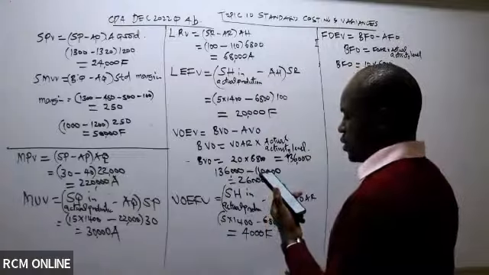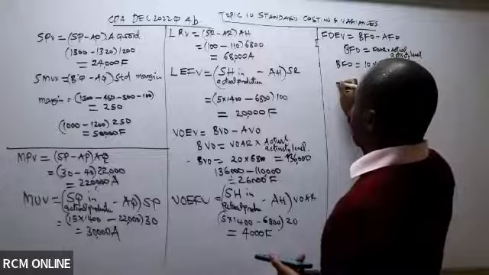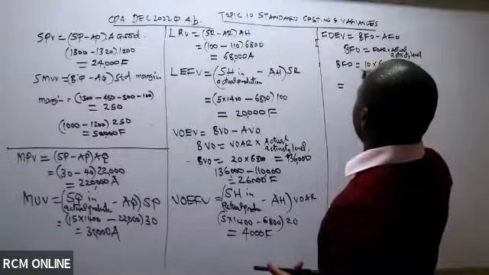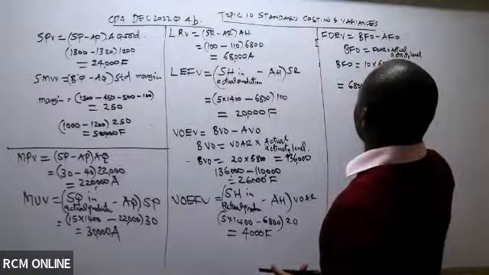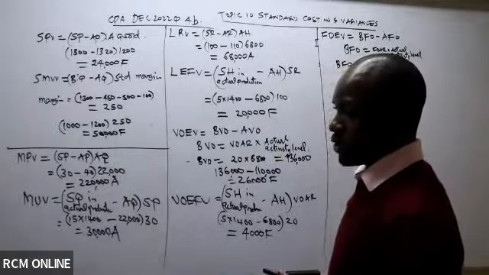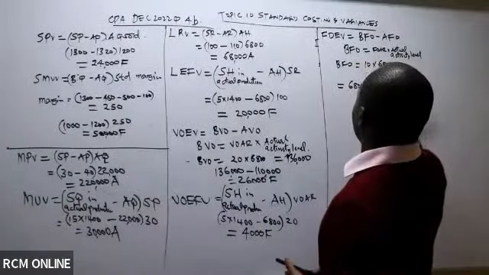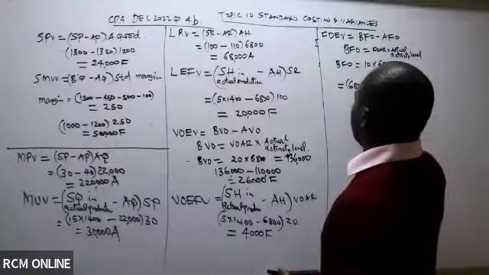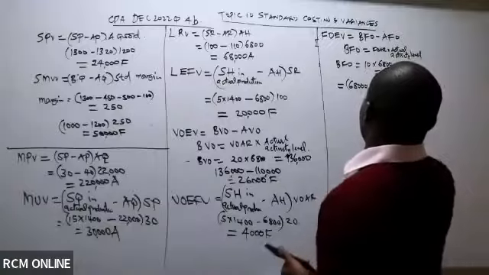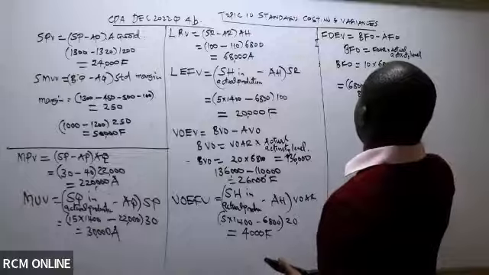When we come to fixed overheads, fixed overhead expenditure variance is equal to budgeted fixed overhead, which is 68,000, minus actual. So what are the actual fixed overheads? Actual fixed overheads are 60,000. What will we do with this difference? Is it something to be happy about? Yes, they have saved 8,000 favorable. That's our fixed overhead.